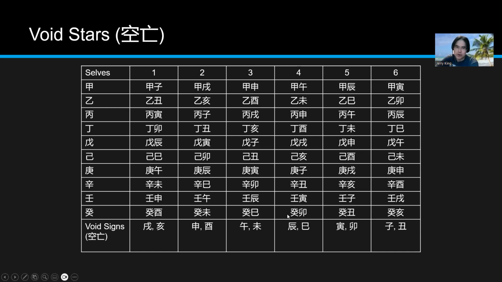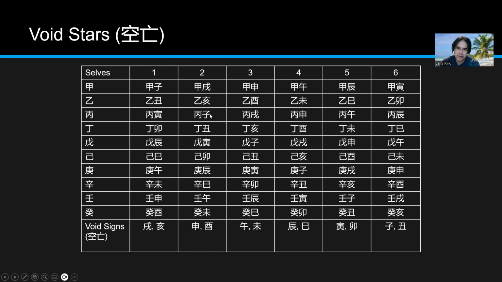Okay. So you can basically use this table and say you're born on a specific day, whatever day it was, and then you just count all the way to the bottom, right? But the easier method is if you see someone's day master, the easiest to calculate obviously is, if the person is born on a Gui day, there's nothing afterwards. So basically it goes to the rat and the ox, the Zi and the Chou. So these two become your void, right?